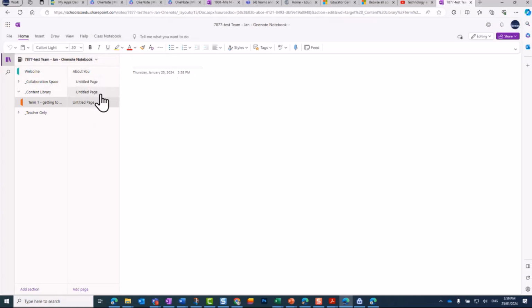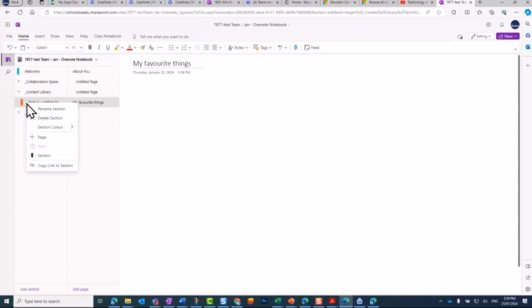So About You, and let's call this next section or pages section My Favorite Things. Okay, another thing about sections is you might be one of those teachers that likes things color coded, especially when we're working with students.